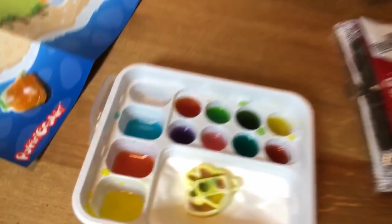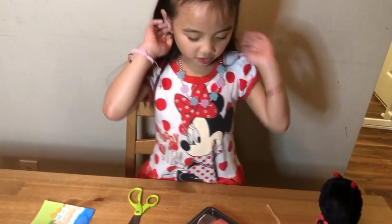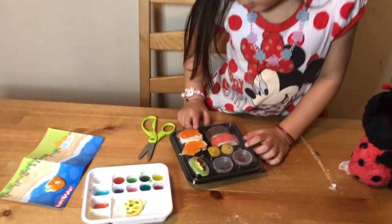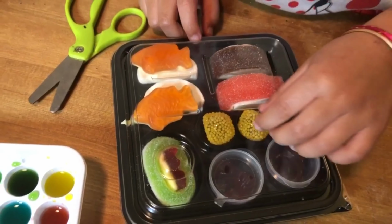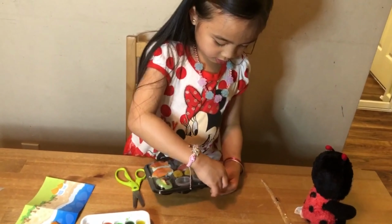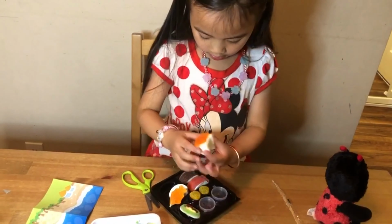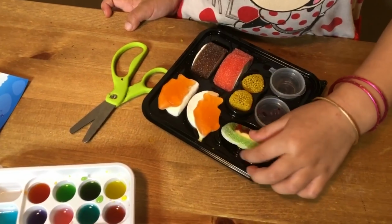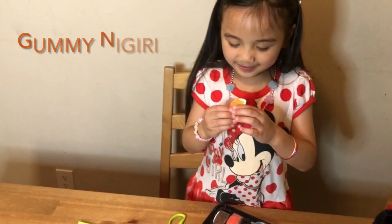Okay. We're going to pretend you got this from the restaurant. Oh, it looks like dead fish there. But there are gummies. Okay, let's try. Tell me if you like it or not. And let's review. Oh, this is marshmallow here. This one's marshmallow. Gummy nigiri. Which is gummy nigiri? This one. Let's go with the gummy nigiri. So tell me how you like it.